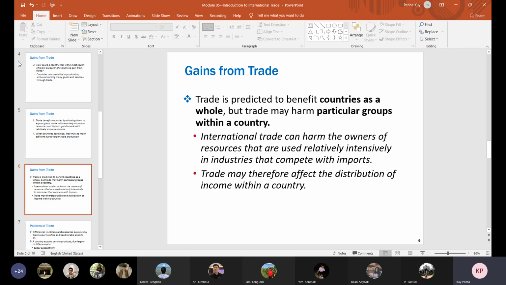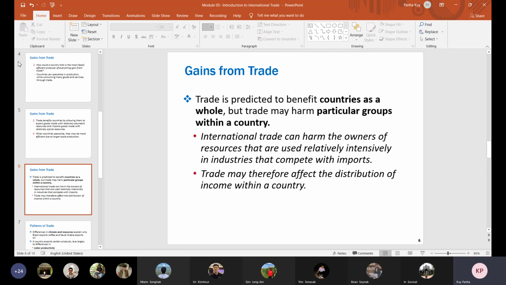Why? Because if Japan's government allowed trade with Cambodia, and rice came from Cambodia to Japan, for example Malis rice or fragrant rice, then the rice industry in Japan would get worse. The farmers who grow rice in Japan would be harmed, right? At the end of the day, the farmers in Japan will move to the industry sector because they cannot compete with the imported product from Cambodia. Cambodian rice is quite better in terms of quality, taste and also price. So the Japanese farmers will be in trouble.